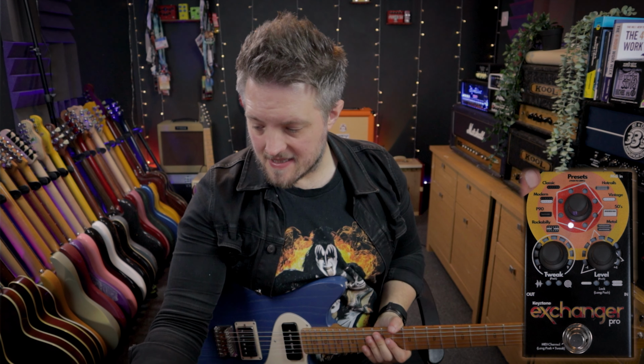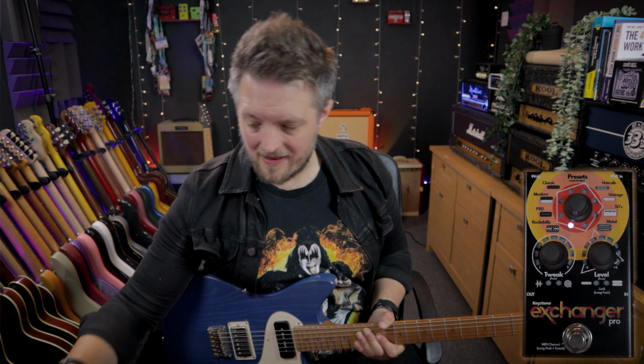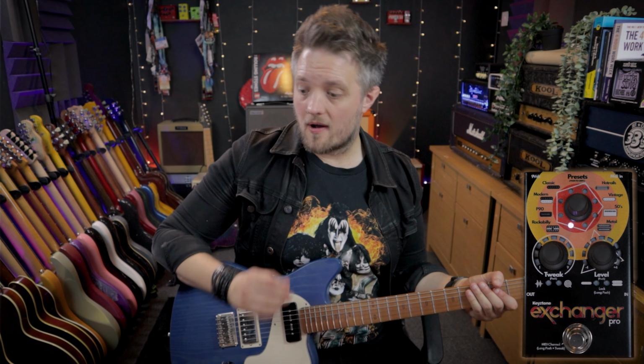We've got a classic single coil, and over here we've got Hot Rails, which is like a single coil sized humbucker. Underneath that we've got a vintage single coil, a 50 style humbucker, and a metal style humbucker. So I'm just going to play a little bit and just move through all 8 positions. So I'm going to start with the pedal off, and then I'll turn it on.